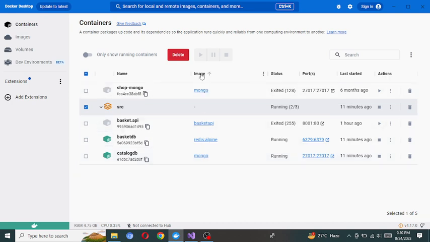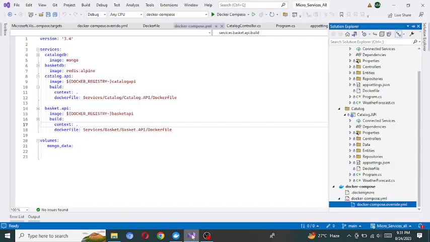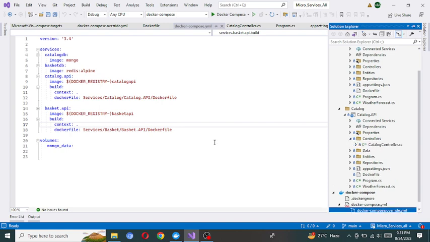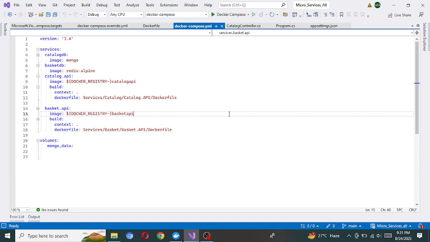The main goal of an image is that it makes the environment and dependencies the same across different deployments. This means that you can debug it on your machine and then deploy it into another machine with the same environment guaranteed. So when using Docker, you don't hear developers say, it works on my machine and it doesn't work in production. They simply say that it runs on Docker. So that was just a simple overview of Docker and containers.